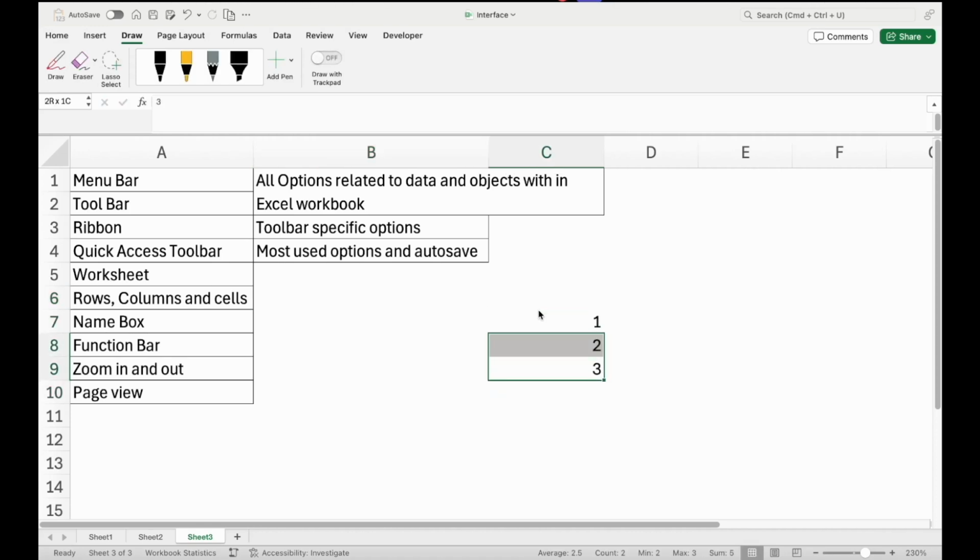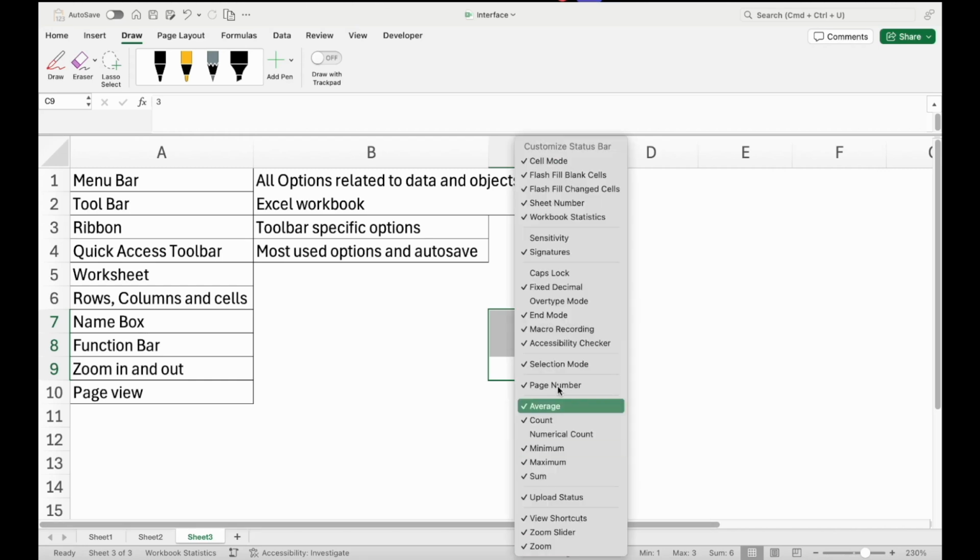If I select this particular range, you would see that average, count, min, max, and sum are already appearing. So you don't have to actually create a formula in order to get this information about some numerical data that you have. You can obviously custom change this, so you can right click and maybe if you don't want the count, you can uncheck it. I would encourage you to go ahead and look at this entire list of options that are available.